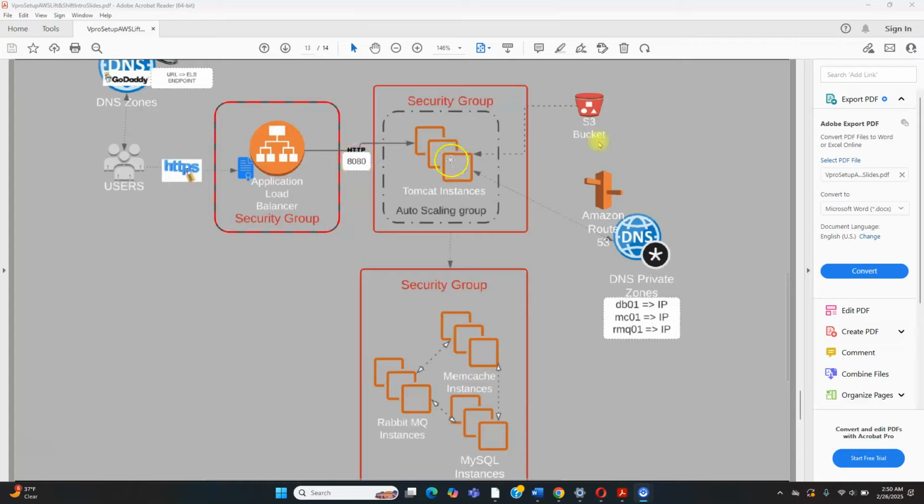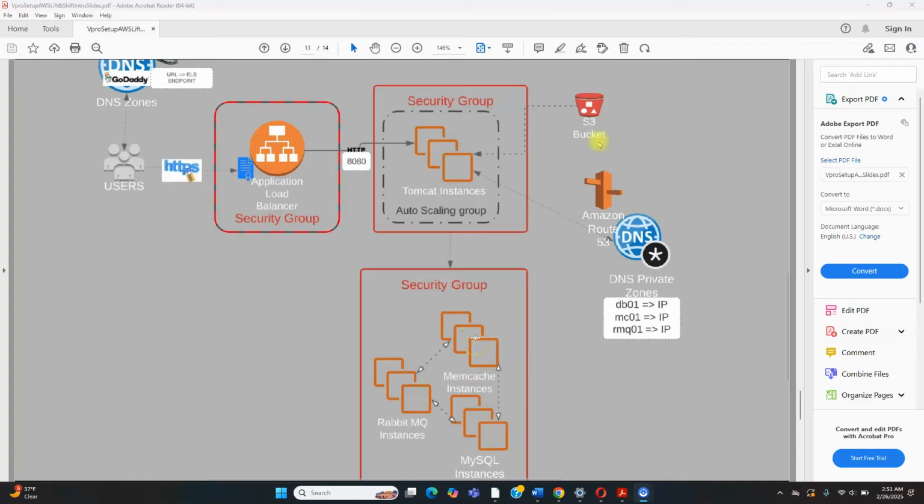And our application, this Tomcat service, needs a backend, which is going to be the RabbitMQ instance, MySQL instance, and the Memcached instance.